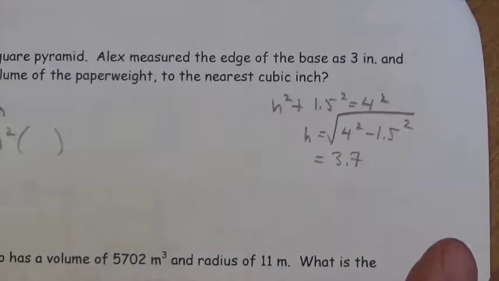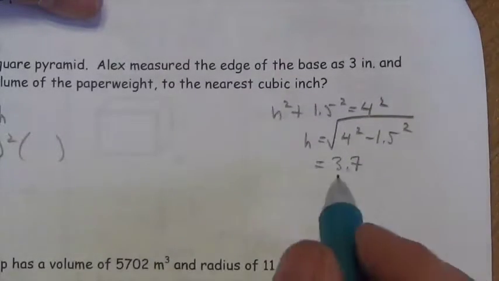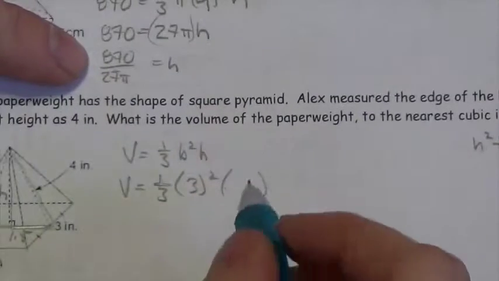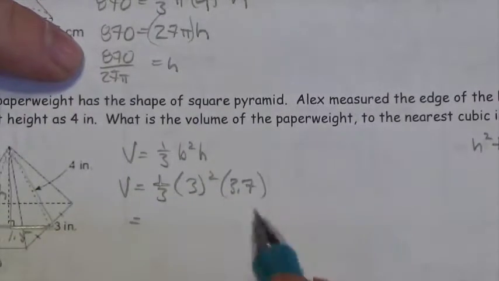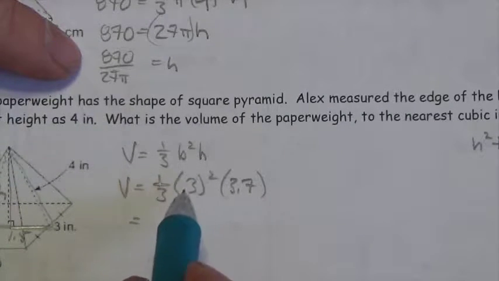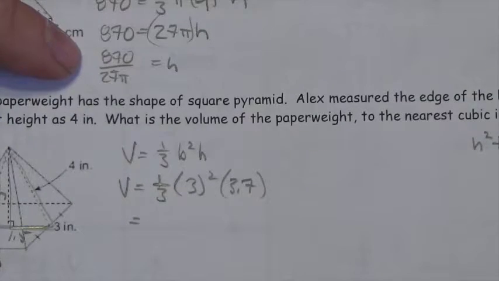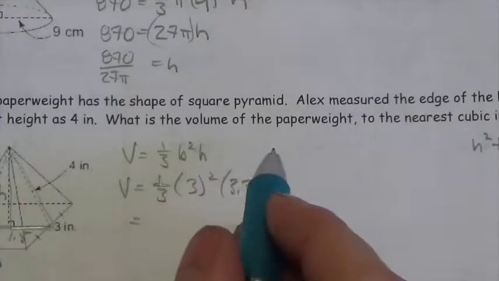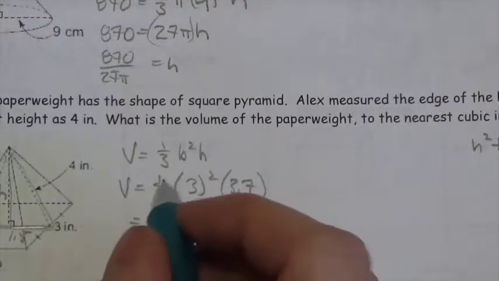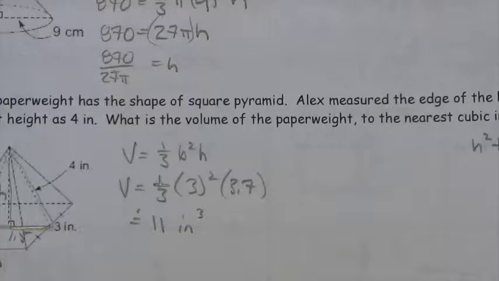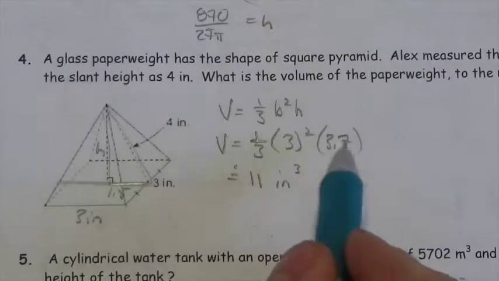Now when I plug this into my calculator in a bit to find the actual volume, I'm going to use the whole decimal that I calculated here. But for right now, this is good enough to put in. So multiplied by 3.7. And so now 1/3 of 3 squared times 3.7. So now bear in mind, 1/3 of 9 is just going to be 3. So really all I have to do is multiply 3 by that 3.7 that I calculated earlier. And I am going to get to the nearest cubic inch, I got there 11 cubic inches. Okay, so the only real trick to this question was finding that height based on the information that I was given.